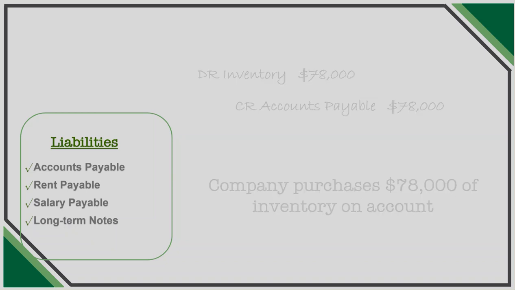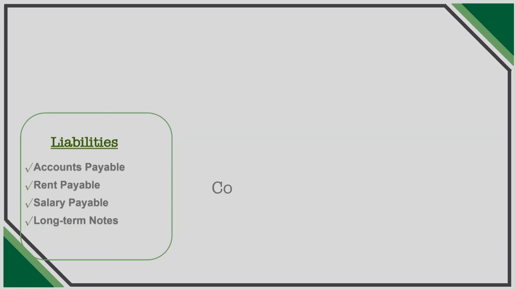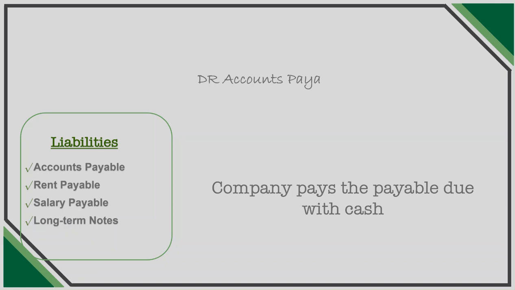When the company finally pays off the payable, they will need to reduce the payable or debit accounts payable for $78,000 so that there is no longer a liability on the books. What's the offsetting credit? In this case, since the company is settling the payable with cash, they need to reduce cash, which is an asset, which we previously learned is done with a credit. If you can memorize or get comfortable with how accounts are increased, then you know in order to decrease the same account, you just do the opposite.